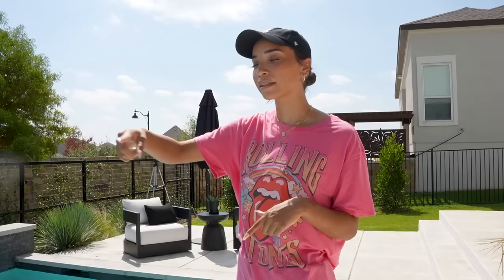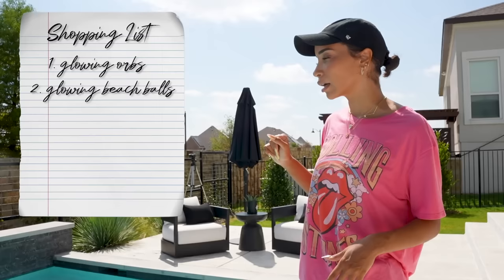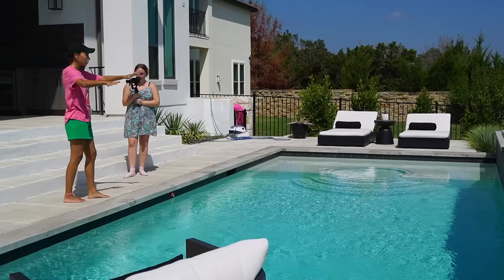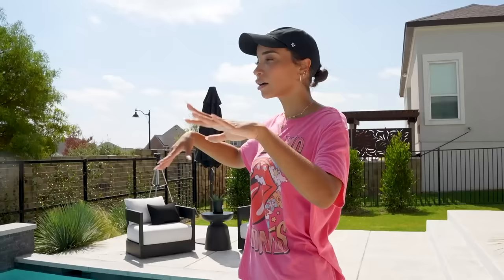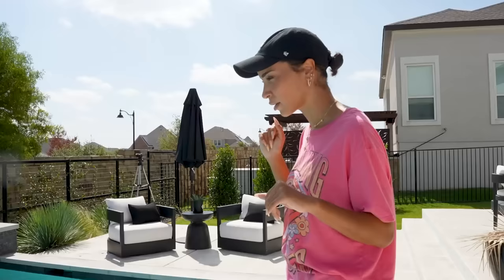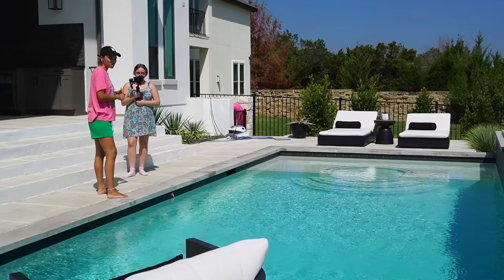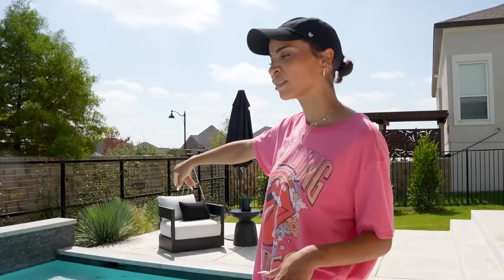I really want to do a glow party theme because it's going to have to be after dark to do the projector. The pool already has lights built in that change color and stuff. But I've also seen these glowing orbs that you can put in your pool that float on the water, glowing beach balls and floaties, all types of glow in the dark pool stuff. We can fill the pool up with those, have the lights going, and get glow sticks and little things for the kids to wear. We could also get some glow in the dark lawn games for when the kids get tired of swimming.